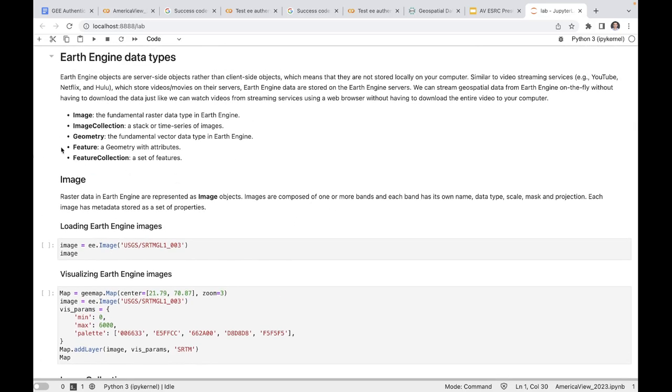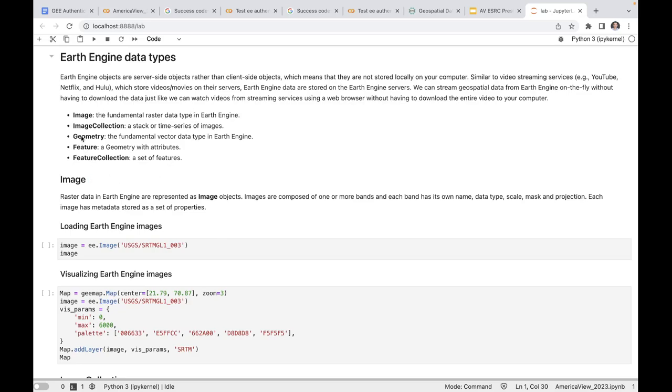And in Google Earth Engine, there are different data types. Image is just one image file. You can think about one Landsat scene. Image collection is basically a bunch of images, so you can have time series images. Just like all the images belonging to Landsat 9, surface reflectance, or top of the atmosphere. So basically, this is the so-called one data set. But one data set can contain millions of images. So it's eventually just a folder on your computer with a bunch of images, but it's in the cloud.